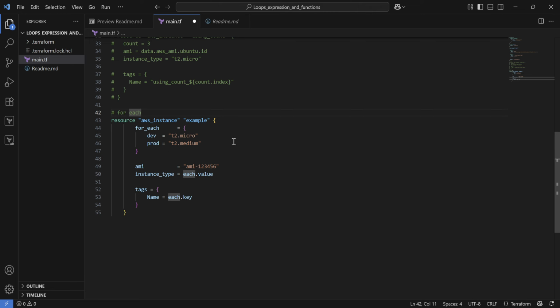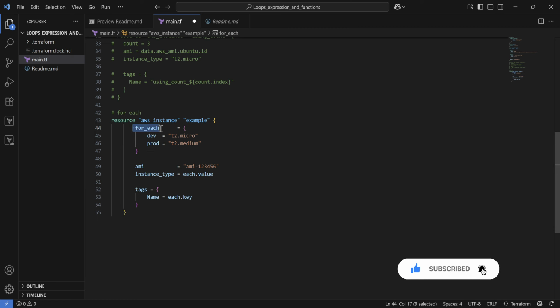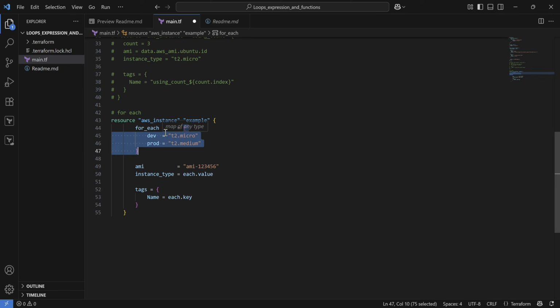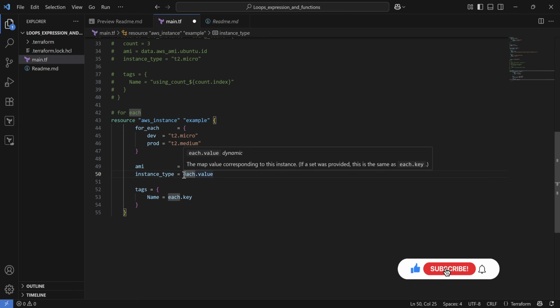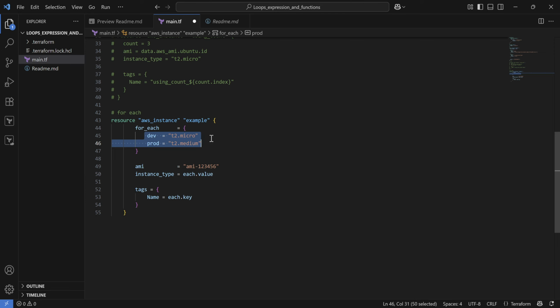Okay, so now let's say we have this code. What we are doing is putting in a for_each loop, and we assign one object to that loop, and then we have an AMI ID, and then we have an instance type, and we will retrieve the value from each element that we have in the object.